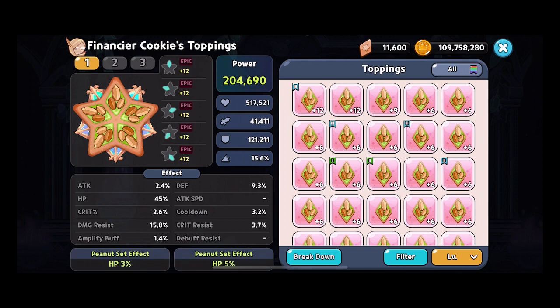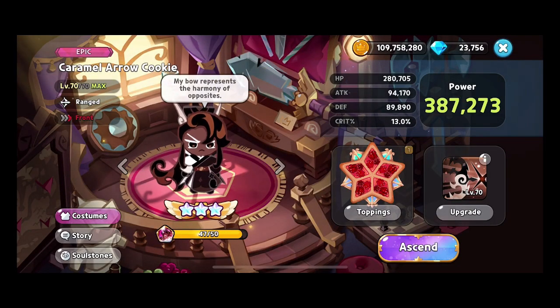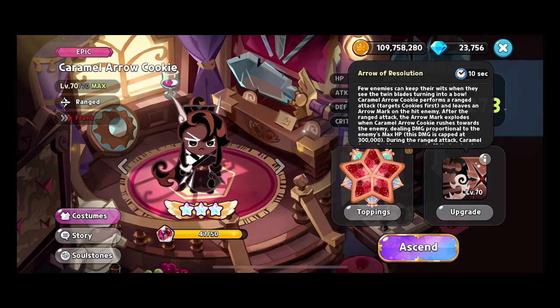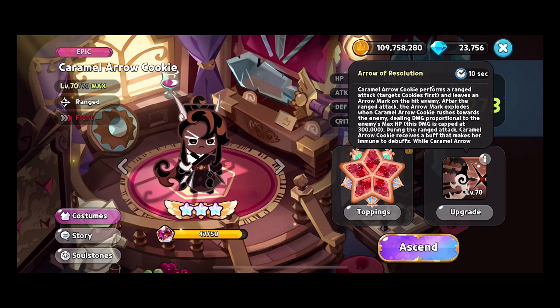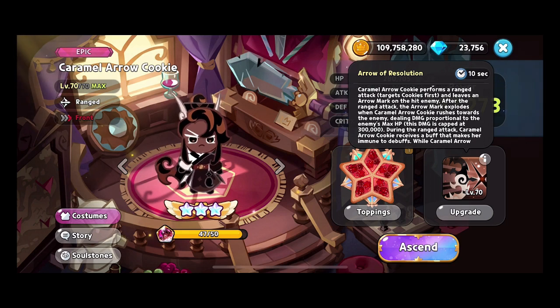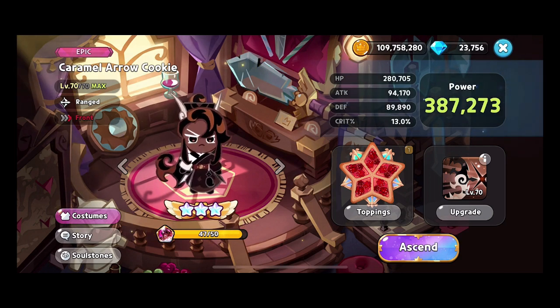Now, here's why that matters. If you go to a cookie such as Caramel Arrow, who's yet again another popular meta cookie right now, and you look at the skills, Arrow rushes towards the enemy, dealing damage proportional to the enemy's max HP. This damage is capped at 300,000. So no matter how much attack power, no matter how much critical power this cookie can take on at once, you cannot deal more than 300,000 damage using the skill itself. The base attack, yes, definitely. The skill itself, it cannot exceed that.